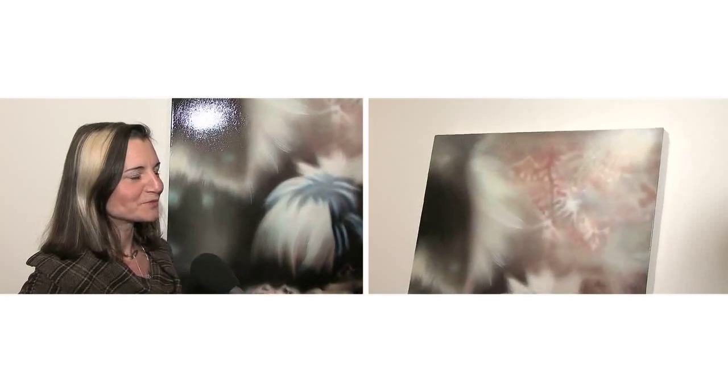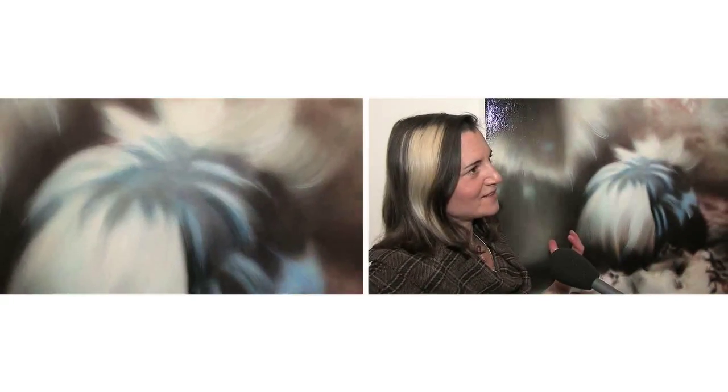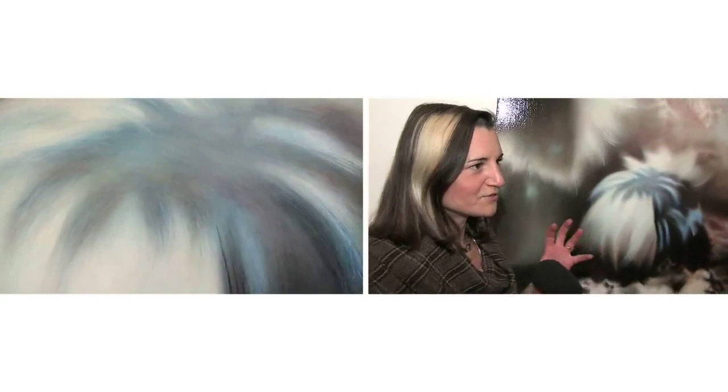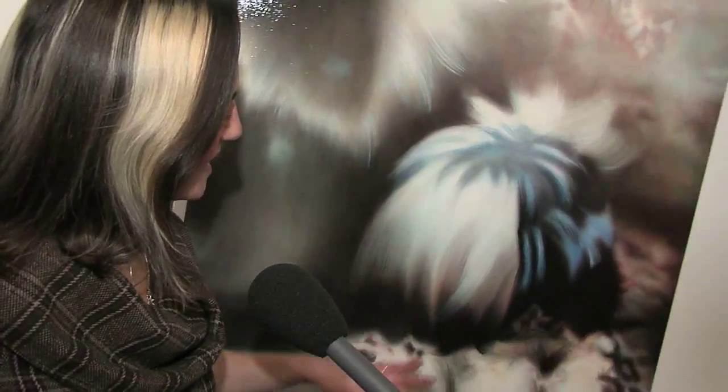This is a painting from a series called Teaser, and Teaser is inspired by animals' tails. You don't really think of a skunk as a beautiful, showy thing, but when you actually took a good look at the tail, it's quite gorgeous. I've used skunks, and I've also used chickens — really fluffy chickens — and most recently hummingbirds. This is a daughter skunk playing with her mother, and the fluttery color that you're seeing is actually light hitting pine needles in the forest.